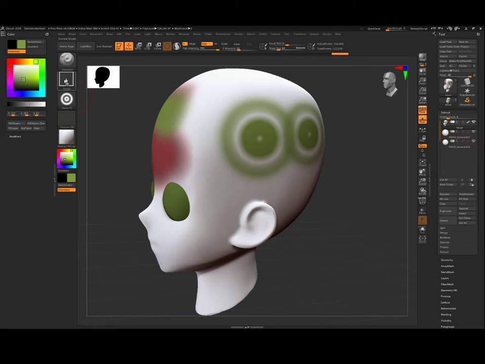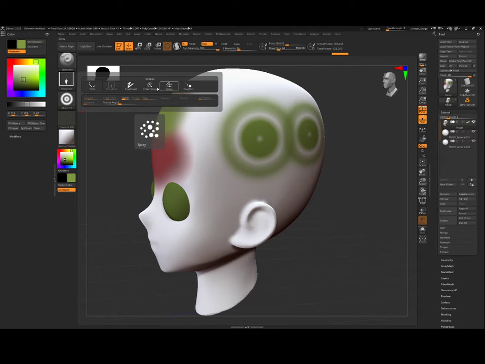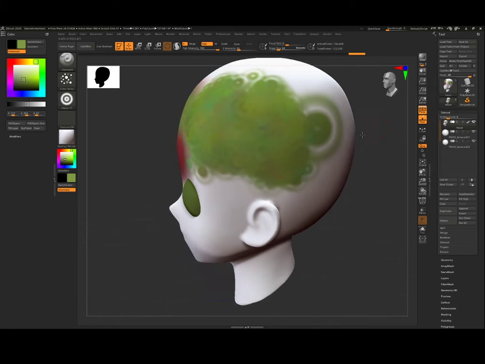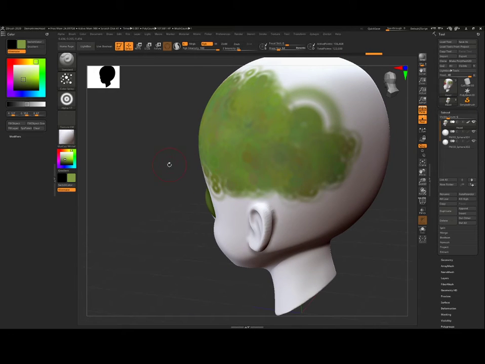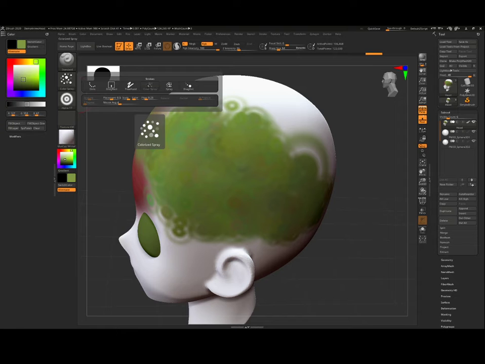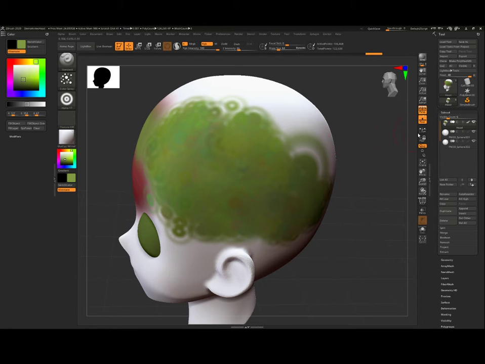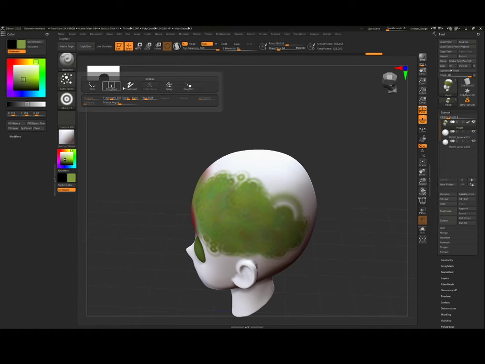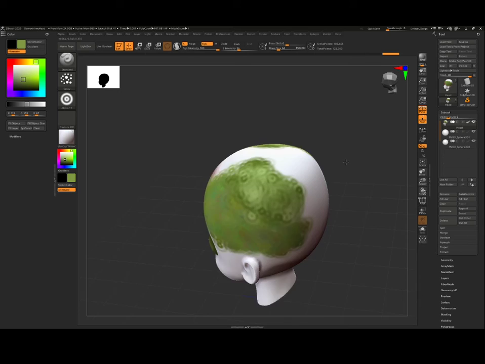We can change to color spray, and that will spray around the color, and it will offset. You can notice that this spray has some gradient dots, so that means it's going to vary the color. And then regular spray, which is just a variation of that.